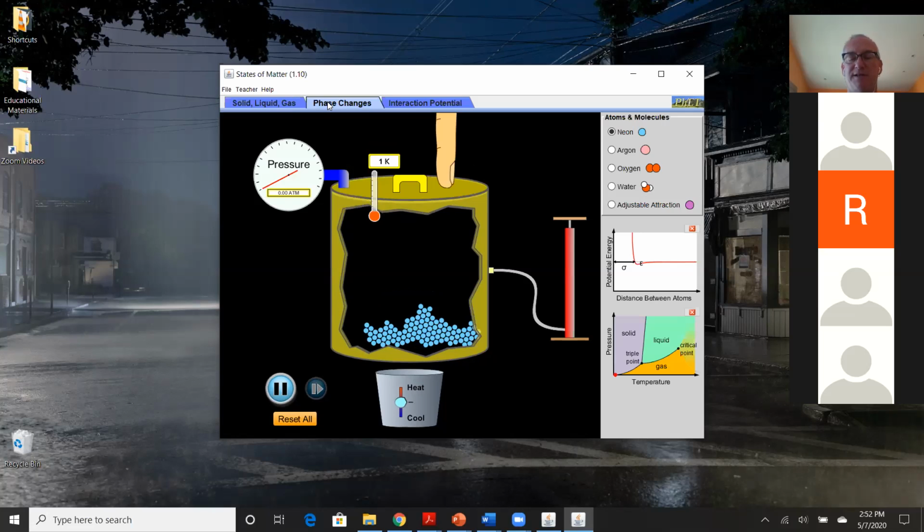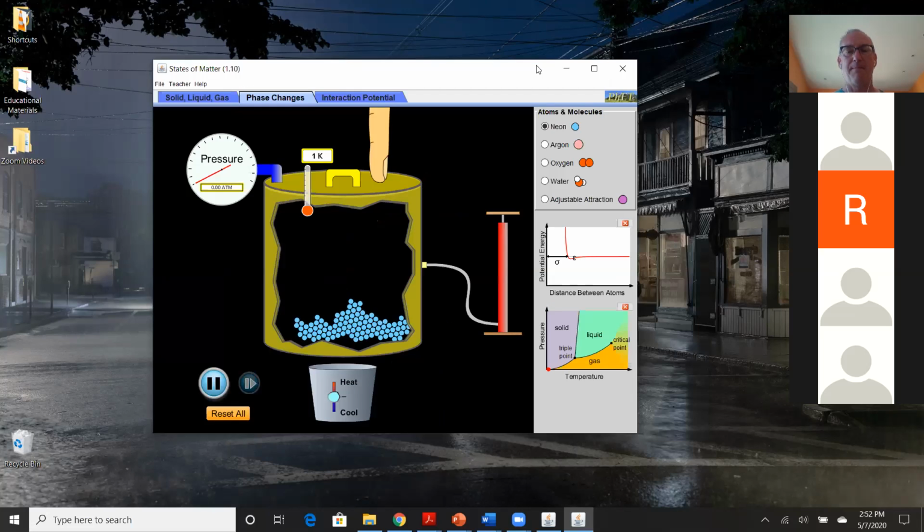You just have phase changes. Does it look like this, what I've got on the screen? Well, it's not yellow, it's gray, and not all weird looking like that. Do you also have the little chart on the right? I have part of the right. Oh yeah. Okay. So Rachel's and mine are the same, but ours are different from yours then. Basically, you just need a way to measure the temperature, the pressure, and change the heat up and down. That's all you need.